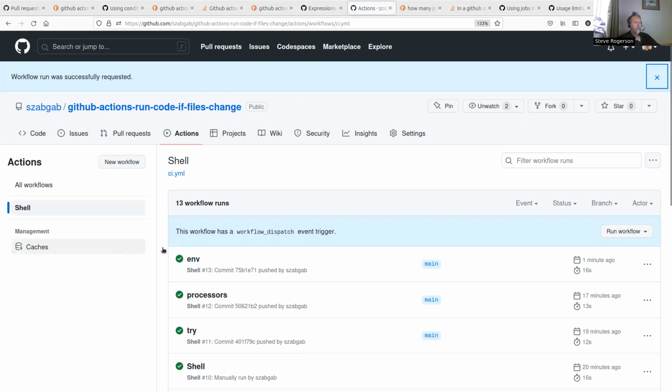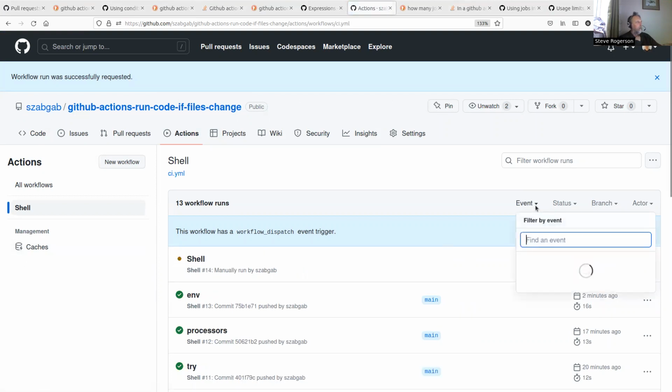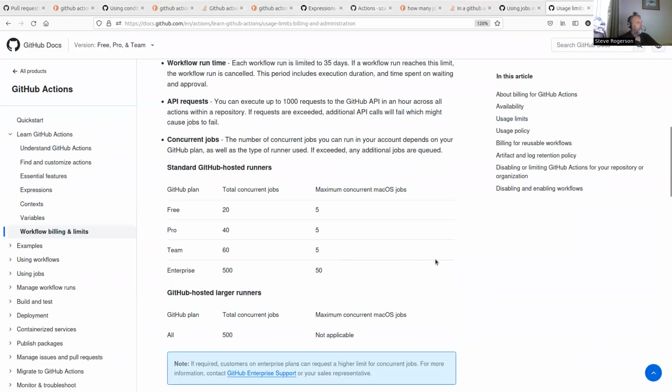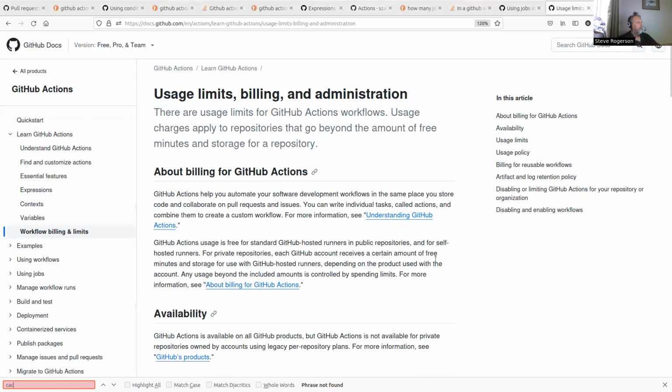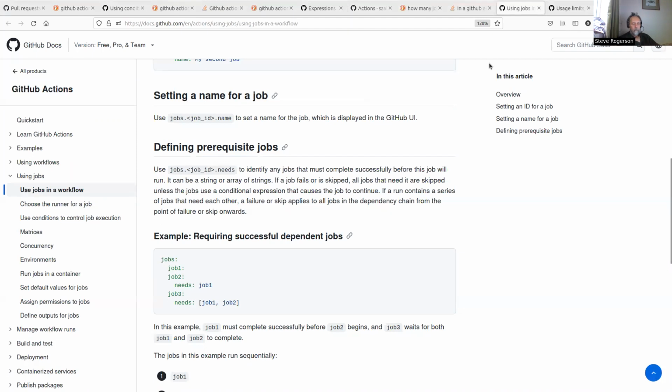Do the caches disappear with time? Yes, they have, somewhere I read that it's I think 30 days or something, I don't know.